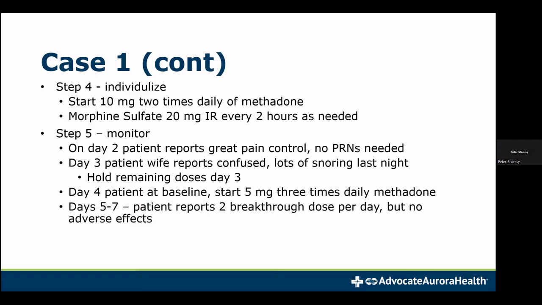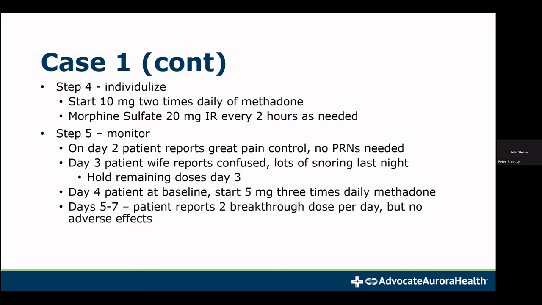And that's exactly what happened to this particular patient. The next day, the patient's wife called and they reported confusion and a lot of snoring the night before. What was done in this case is they held the doses on day 3, and on day 4, he seemed back to baseline, and they started 5 milligrams 3 times a day.